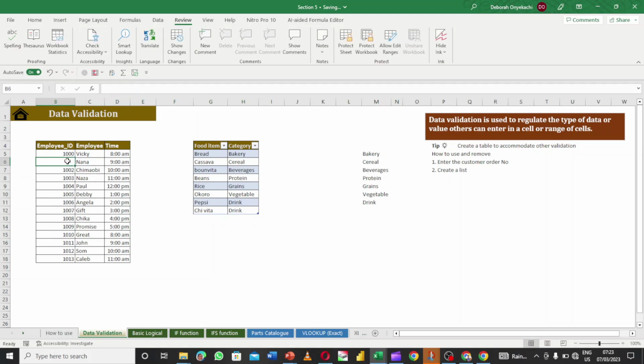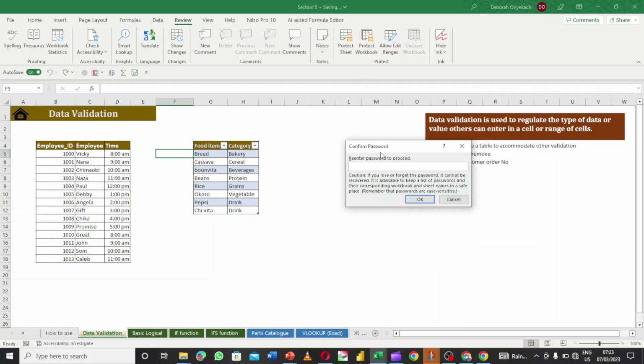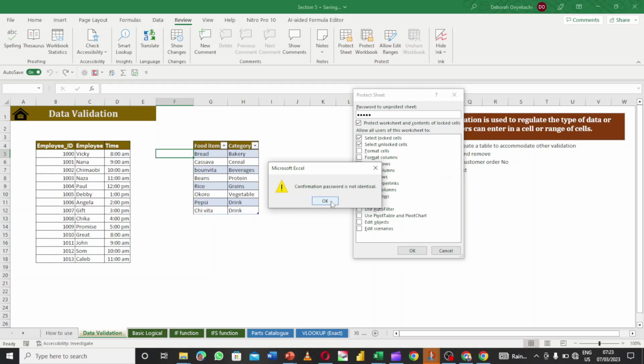Now you can see I can still make changes on this data set, but once I protect this worksheet, so let me protect it. I'm going to enter my password again to double check. My password is not identical. Okay.